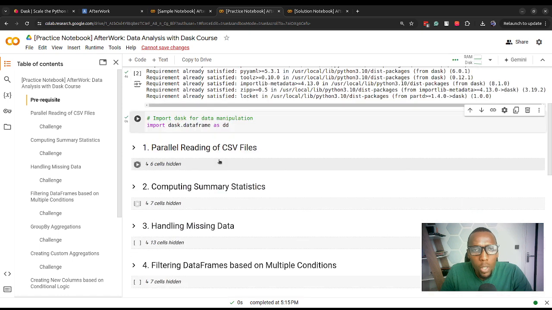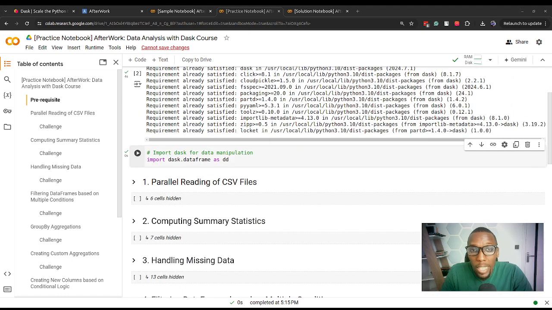All right, once we've got that running, we then import the Dask library, but what we want to work with within Dask is the dataframe module, and this will allow us to work with functions when it comes to the dataframe. So Dask provides us with a data structure, just like pandas, that allows us to work with data.